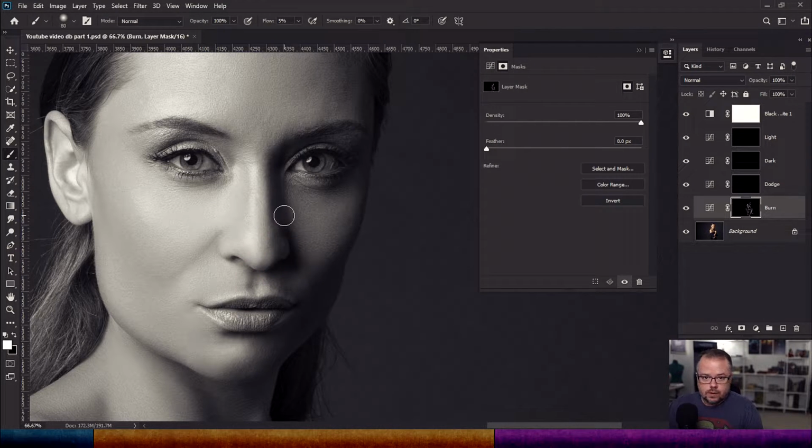And I didn't invent the curves adjustment method. I learned about it many, many years ago. I've been retouching in Adobe Photoshop since Photoshop 4. And back then, as much as it pains me to say it now, I used to use the actual dodge and burn tools because I didn't know about the 50% gray layer. And then when I learned about the 50% gray layer, I did that. Then I learned about curves, and now that's what I do. This is why retouching is always ever evolving, and it's great and good to keep up on your knowledge and your skill sets. So I think the shadows overall look pretty good.